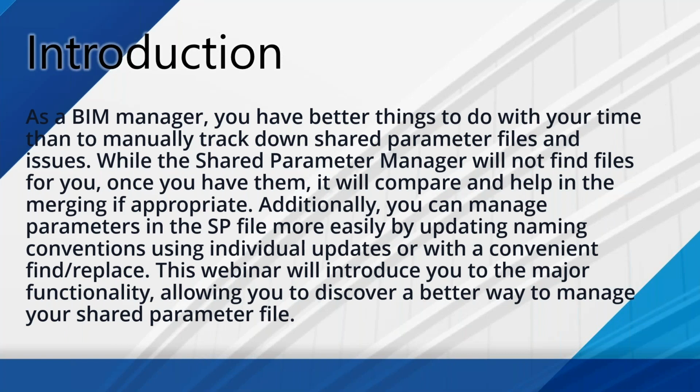And what if someone decides to make their own shared parameter for whatever reason? Or now you've got two different shared parameter files, maybe because you thought that was the way to do it back when you first started, and now you've got two different versions of the same file. One's got some parameters in it, one's got others. You're not sure which one you should be going with. And then how do you bring the two together? So managing and taking care of your parameter files kind of stinks.